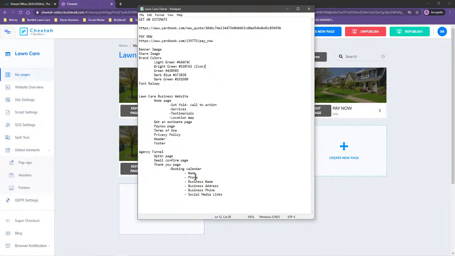Now, of course, in the booking calendar, we can integrate SMS, text messages, and emails, and all of that stuff. So we can remind them of the meeting and say, hey, let me help you get all of this set up, so make sure you show up to your appointment, and I'll give you the website template. We'll do all of these things for you. However you do that part is based on however you want to promote it.